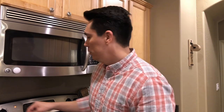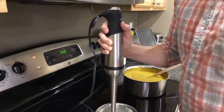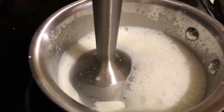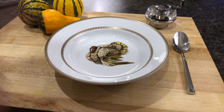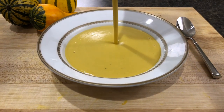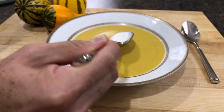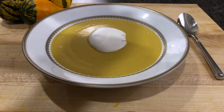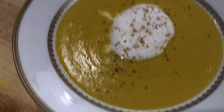Once your milk mixture is nice and hot, take an immersion blender and start slowly frothing it. It's almost Thanksgiving, so I'm going to use my turkey bowl — my family makes fun of them because they think they're ugly, but I like them. Go ahead and add the soup, then lightly top it off with a little bit of the milk foam, and sprinkle a little bit of nutmeg on top. And there you have the pumpkin ginger soup with milk foam from Disney Cruise Line services.